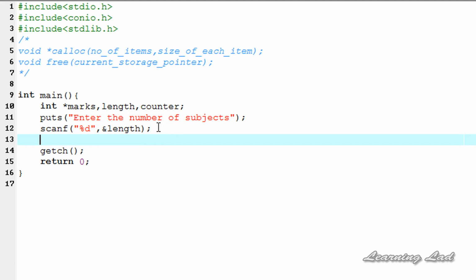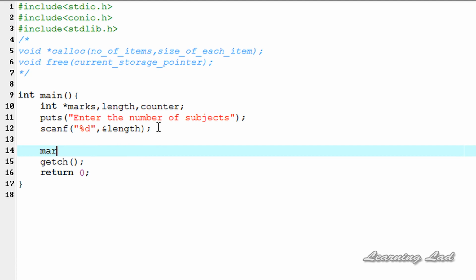The next thing we're going to do is allocate the memory. So it's going to be marks equal to calloc, and then the number of items, which is length, entered by the user, and next the size of each item. Each item is of type integer in this case, so it's going to be sizeof int. For example, let's say the user enters a value of 5.